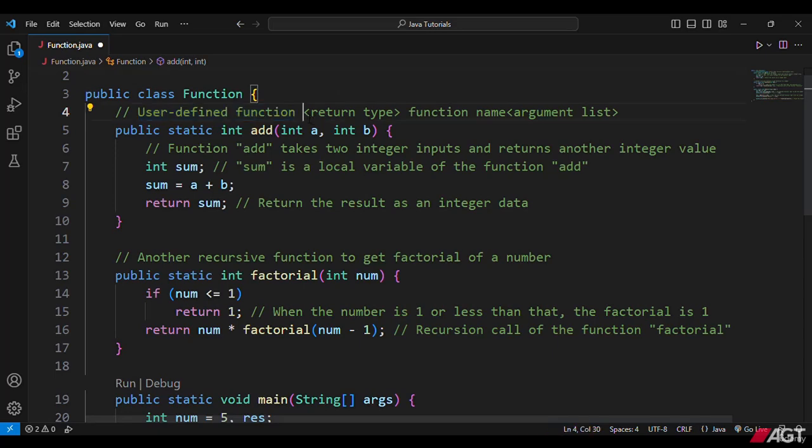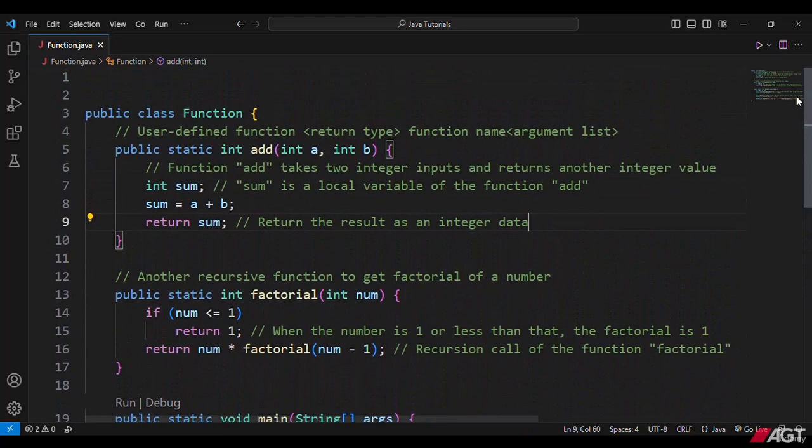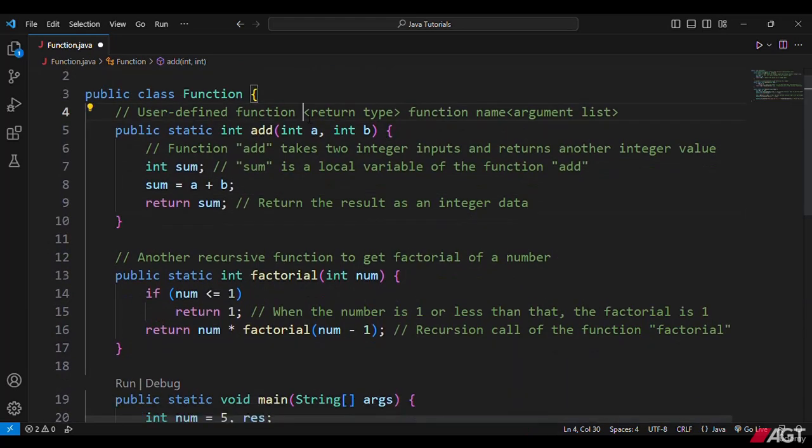A function can be recursive, and can also be non-recursive. So let us go for the function examples. A function should have a return type. The return type may be void also, or any other data type. Then the function name will be there. Then an optional input argument or argument list will be there. So that is the basic prototype of a function.